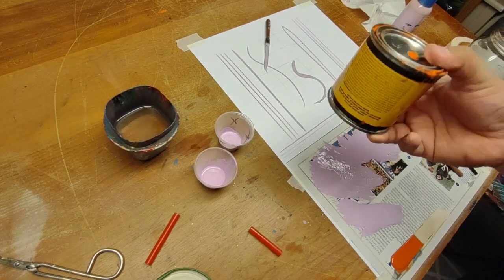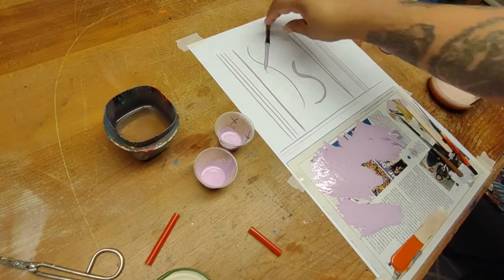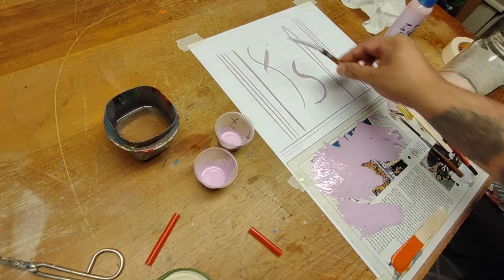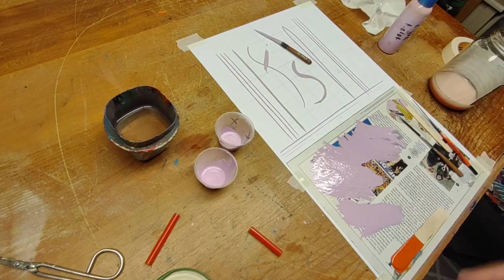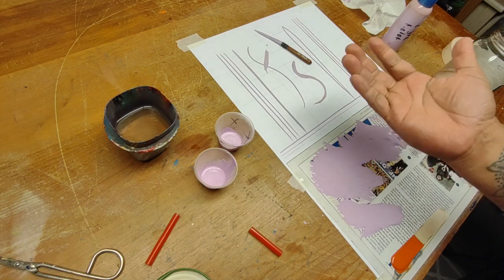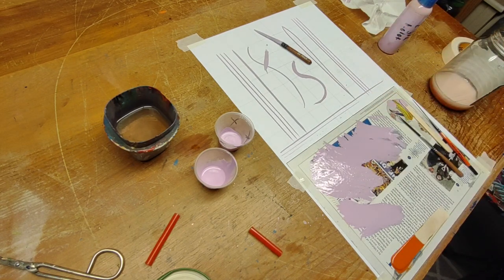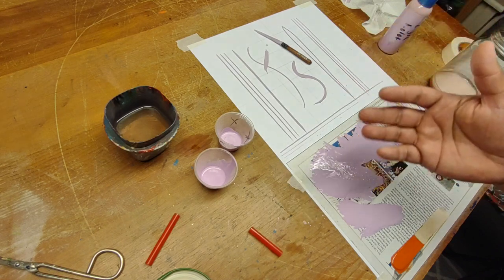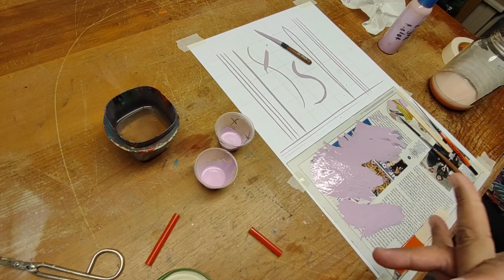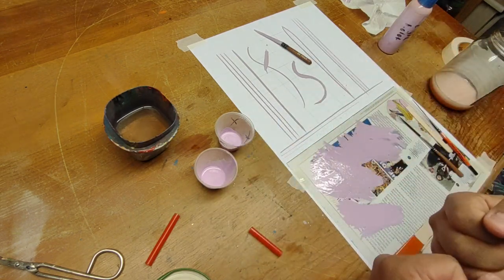Make sure you stir the paint and agitate it to get yourself in a good starting point. Make sure your brush is clean and dry, no moisture on here. Listen to other folks' opinions because I'm not the end all be all. I'm just a fella giving my opinion. So this is just opinionated here. There's plenty of other folks that might give you better or different instruction. You gather a little bit of all of them and you make it your own, right?